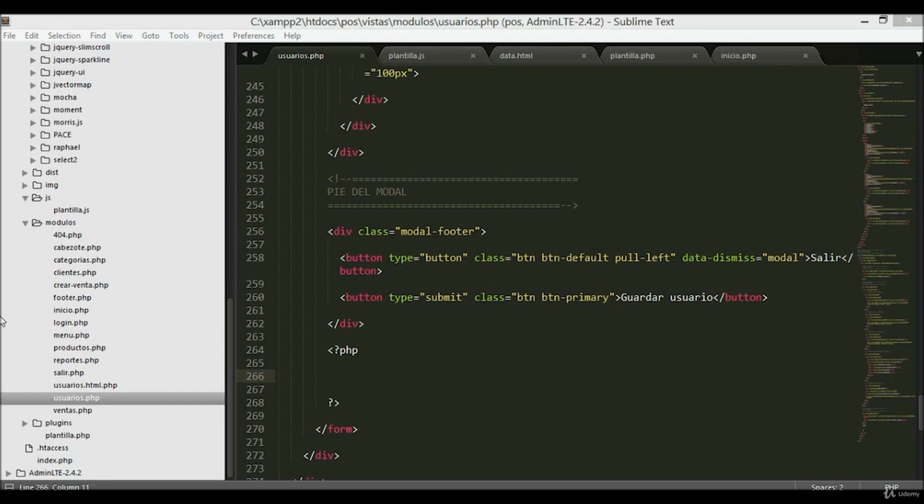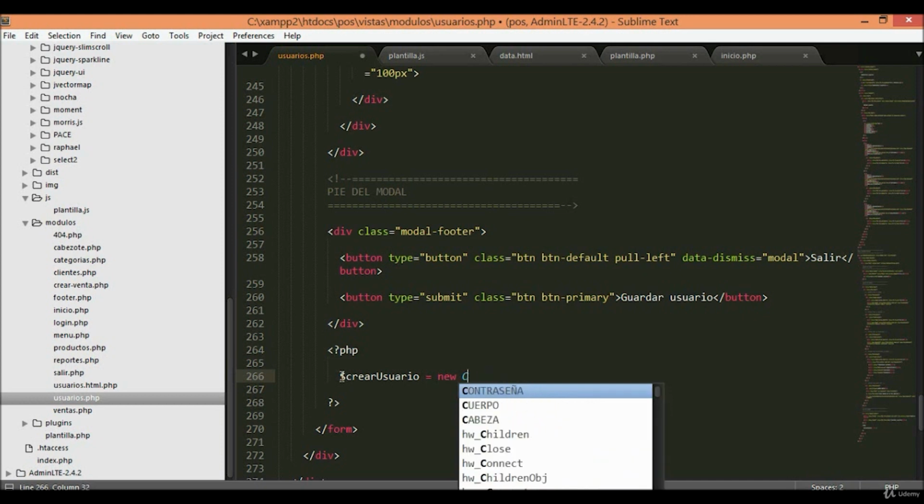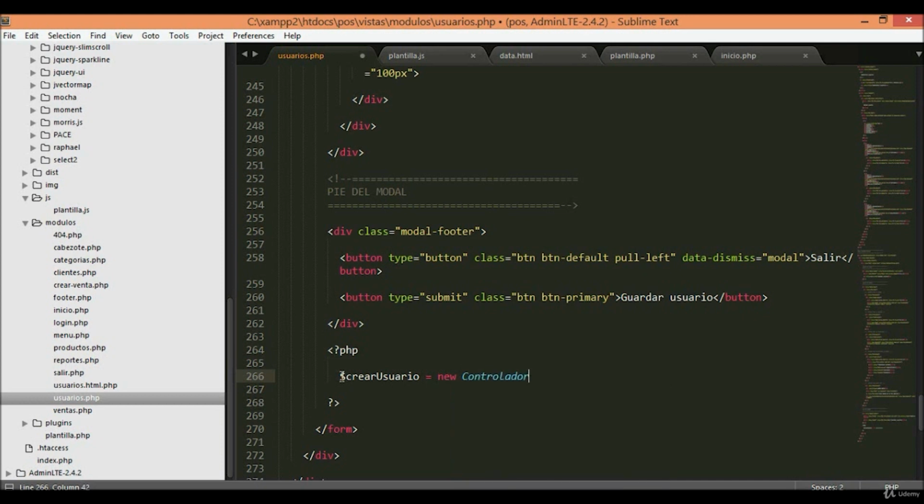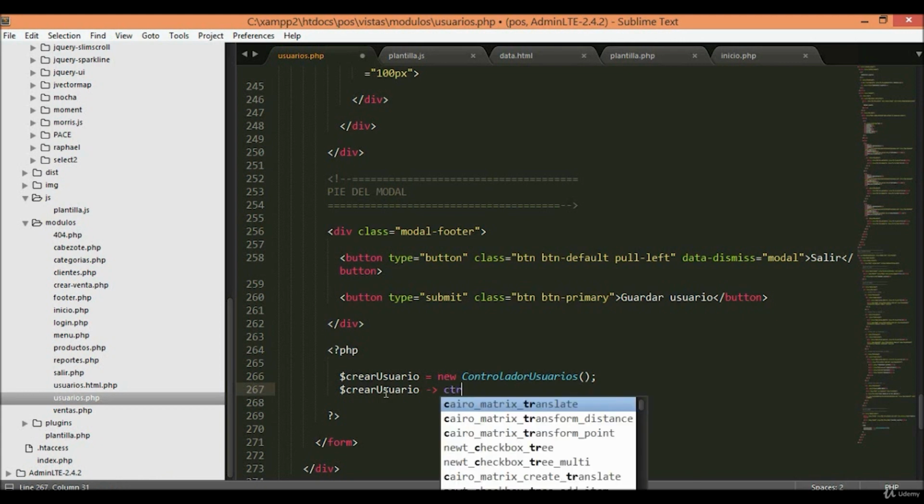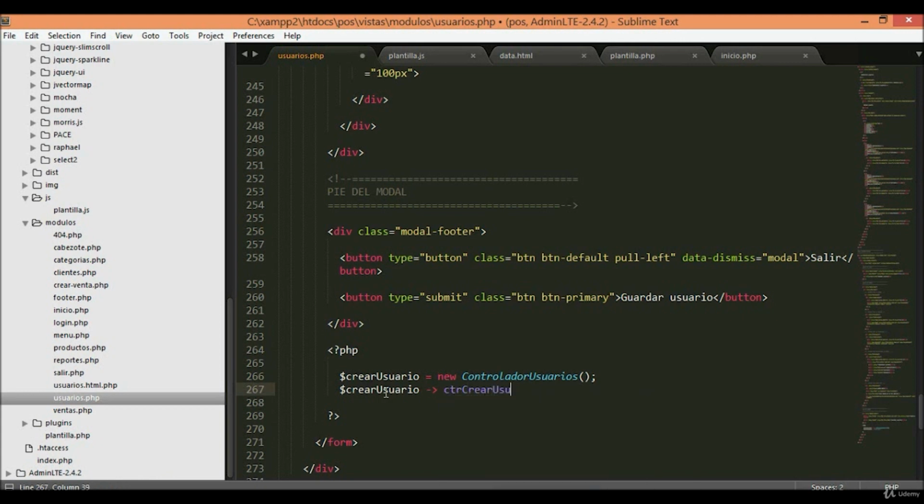So here we just create this object, so create user, and it's going to instantiate the class user controller. Okay, so in this class we are going to execute the method that is going to save the users. So ctr create user, so it's in singular because we just create one.